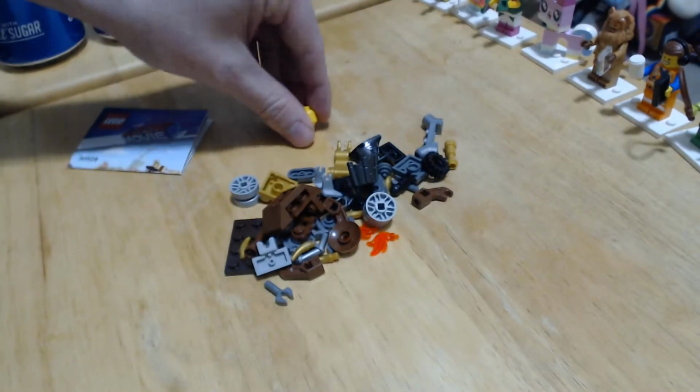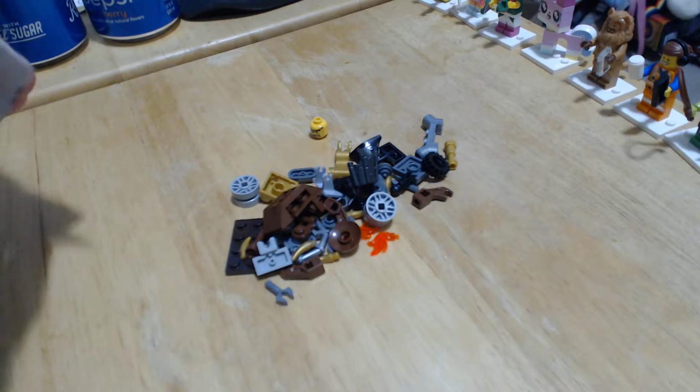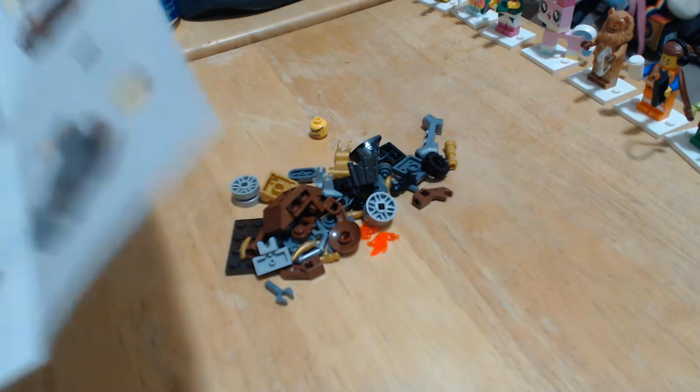Just go ahead and build him real quick. Oh, there's his head trying to escape. Okay, so that one's empty now. Alright, so let's open instructions here. Because I am not a master builder, I follow the instructions.